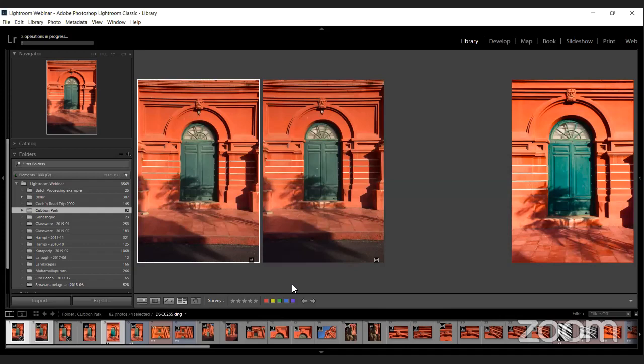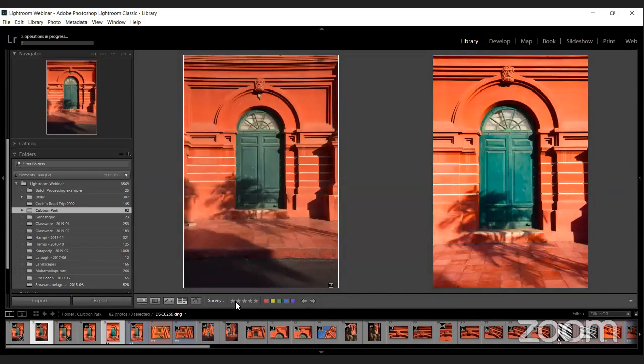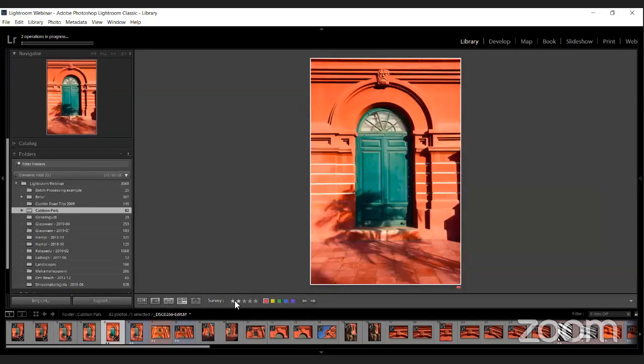Once I shortlist between the images that perhaps is the one that is going to be processed, now is the time to provide star ratings. Now if you see, I can start giving star ratings like 1, 2, 3 stars, and then I can also color code an image. Generally, if I want to process a certain image, I provide a minimum of 3 stars. If I decide that this particular image is worth processing, then I give it a 3-star rating, and then I click on the green color code. So if you see, this particular image is green color coded now.